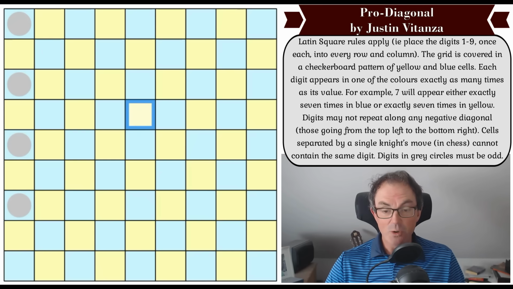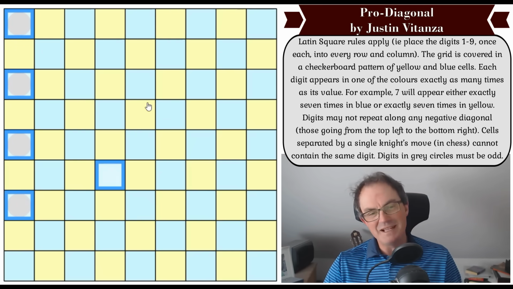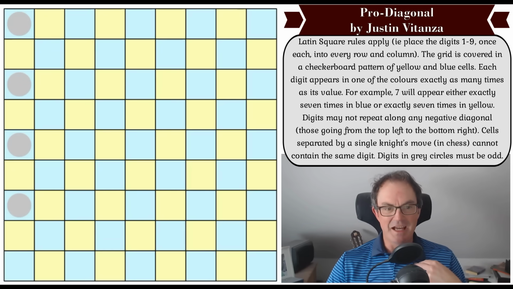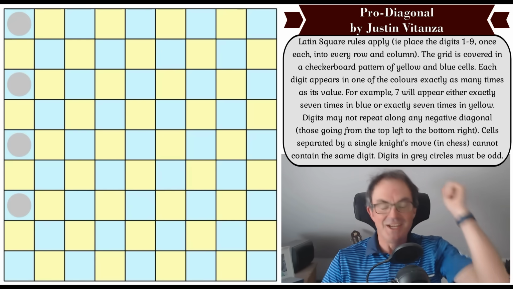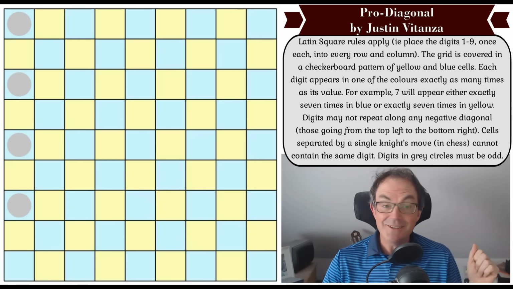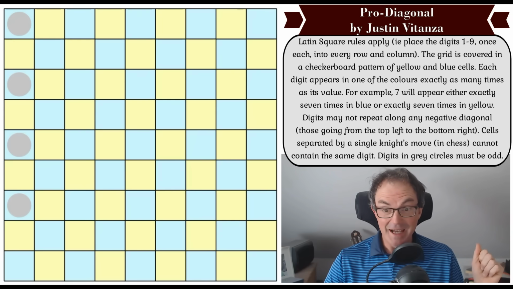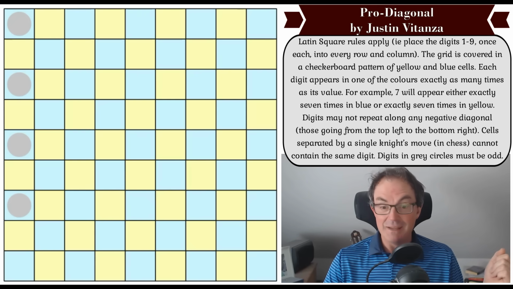And then we've got odd circles. So digits in grey circles must be odd. Oh, it's really miraculous, this, isn't it? I mean, look at it. That rule set yields a unique solution to the puzzle, even with the knowledge I discovered the other day. Oh, it's just wonderful. I don't know how difficult it is. It's probably monstrous, but I haven't been told that, and I couldn't look it up in Logic Masters Germany if it exists there, because I didn't know what the puzzle was until about 10 seconds ago. So.